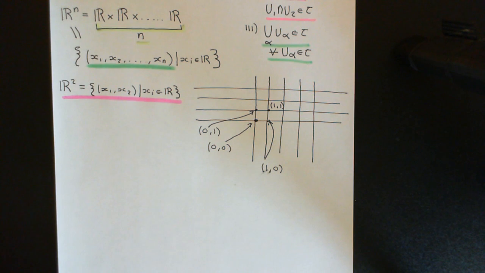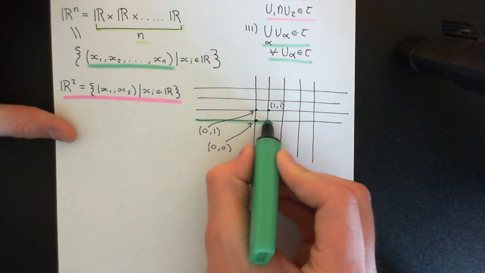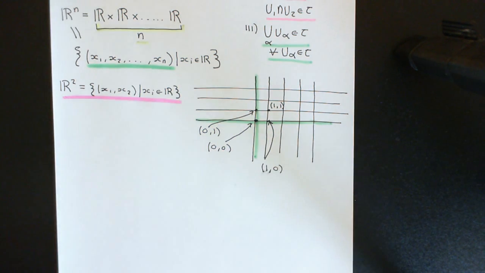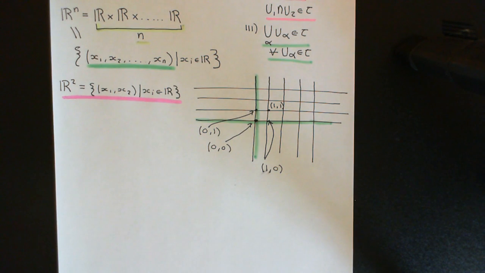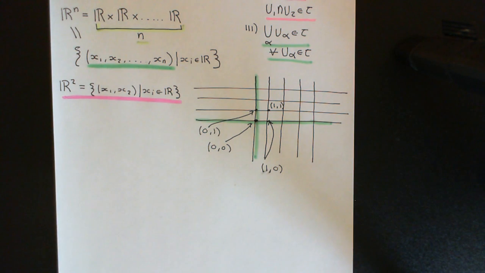Okay, now of course, there are other ways that you can associate the symbols in this set over here with the points on the two-dimensional plane. This is certainly by far not the only way that you can do it, and in more advanced maths it becomes important that that's not the only way that you can do it, but let's do it this way because that's the most intuitive way of doing it. That's the way we've been happiest with doing it for years and years and years. Okay, so we'll stick with that, the Cartesian way of associating these symbols from this set with the points on the two-dimensional plane.